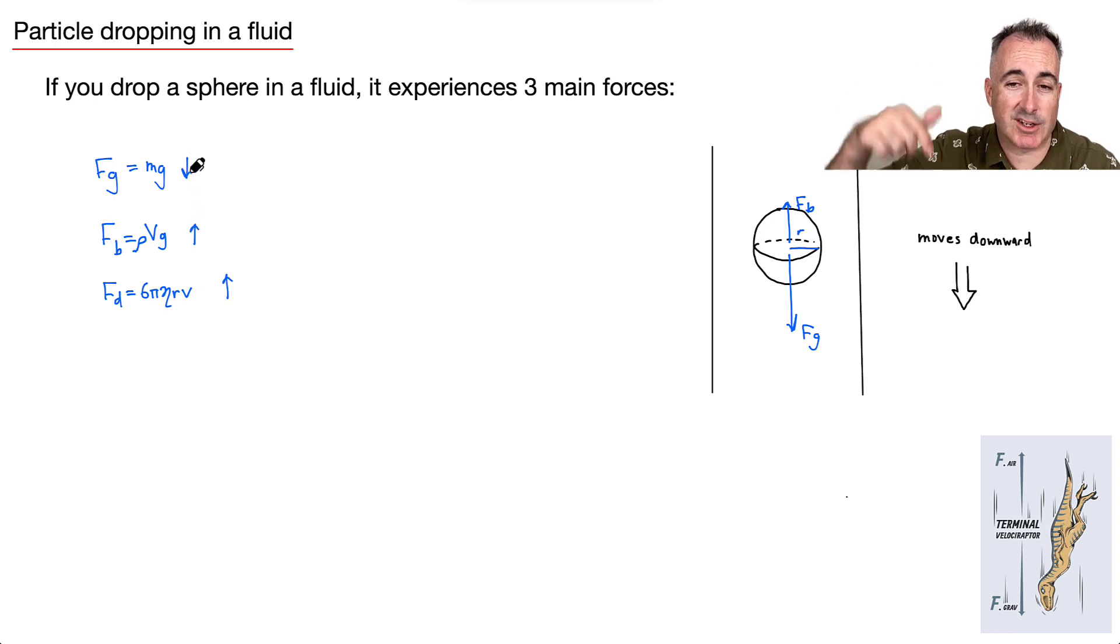So it's going to be upwards, upwards, and downwards if this sphere is going down. There'll be two forces up and one down. We'll have to see: is it accelerating or at constant speed? If it's at constant speed, then the down equals the sum total of the up. The drag force opposes the motion. If the sphere was going up, the drag force would be down. If the sphere is going down, the drag force is up. It acts like a friction force.